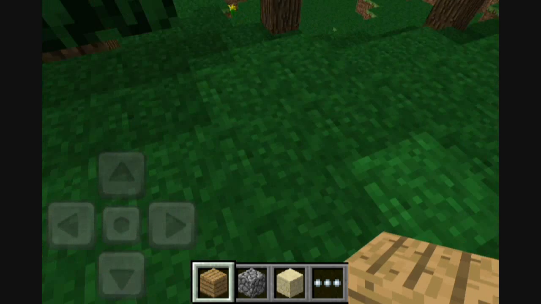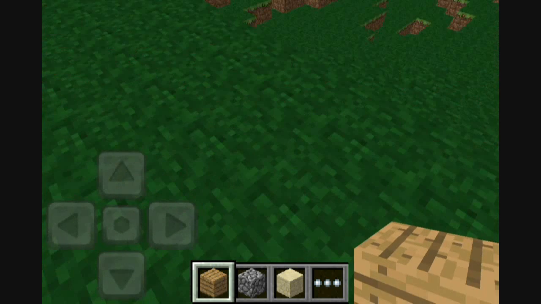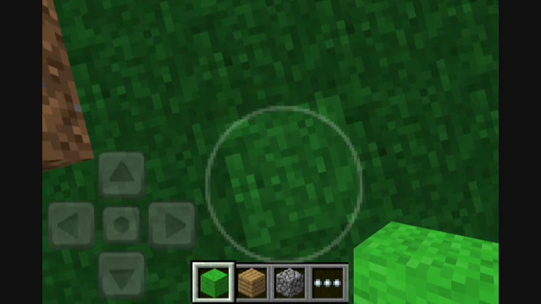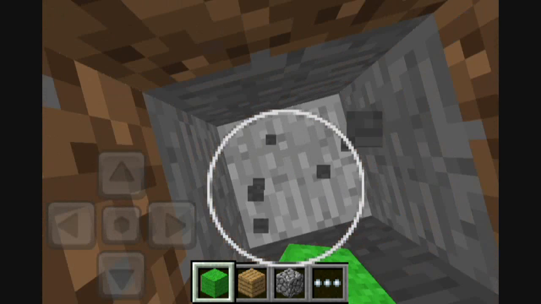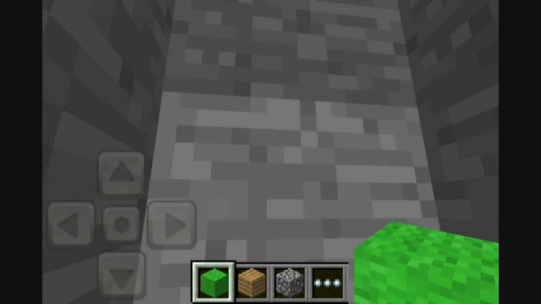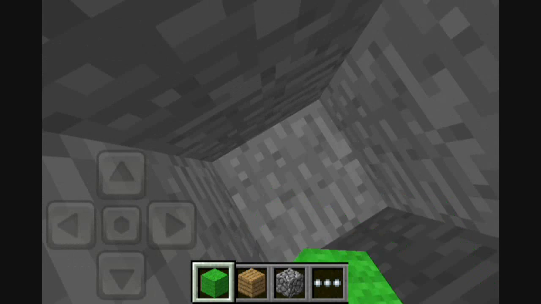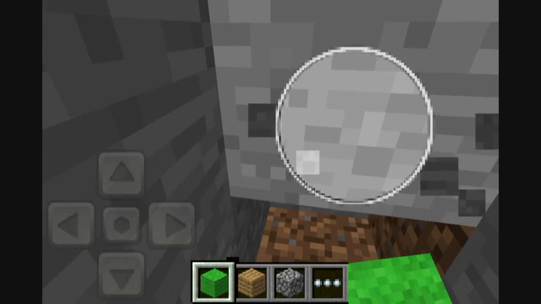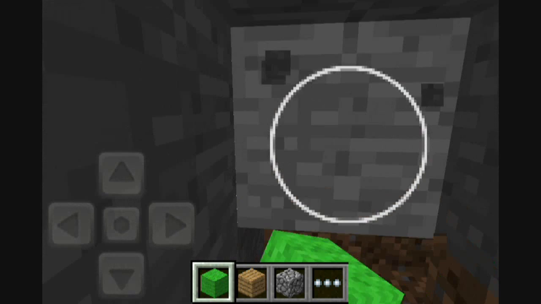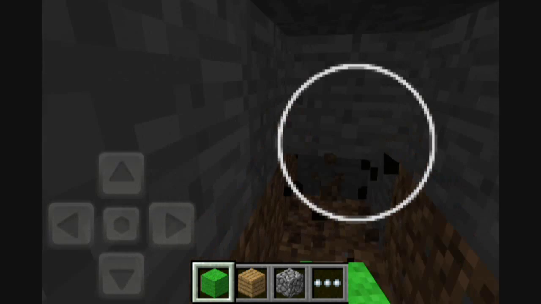So to build an underground house is pretty easy. All you have to do is flip and click. You can go as low as you want to. I'm just going to go this low, and just crack into the sides here. If it gets too dark, just put lights.